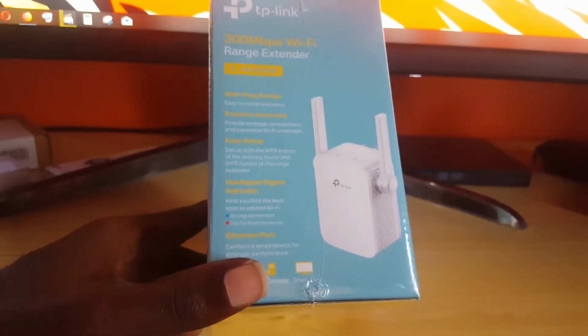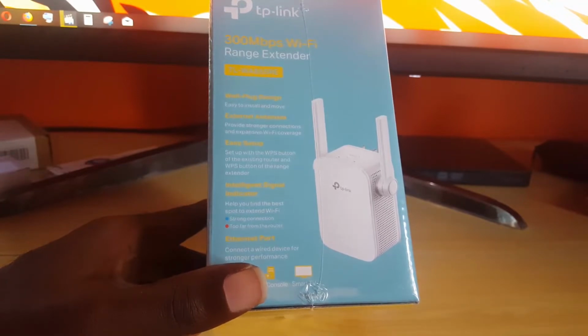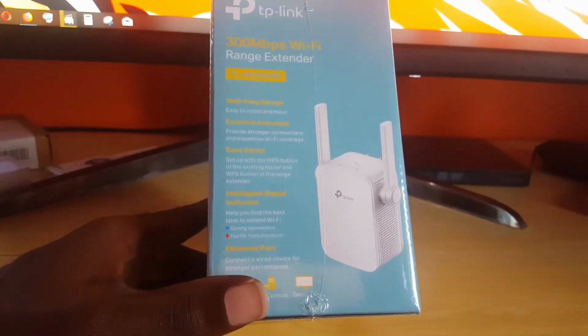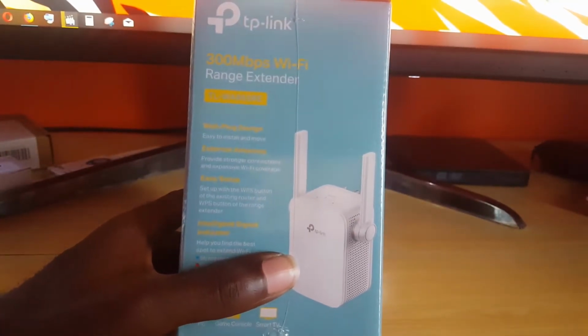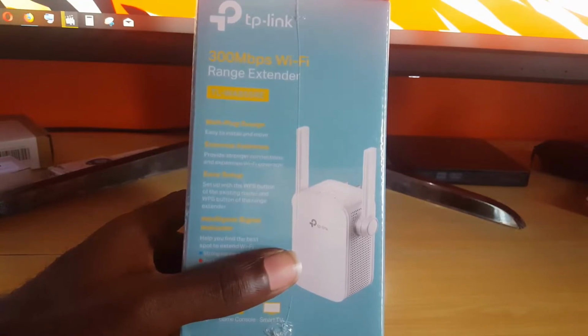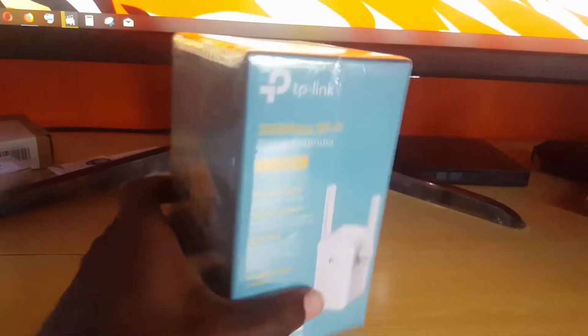LED. There's the Ethernet port to connect a wired device for a strong performance, meaning you can actually connect a wired device to this for an even stronger connection. And it has WPS Setup, meaning if you haven't seen that, I have a video, I'll link that on screen. And the WPS Setup basically allows for a one push setup.